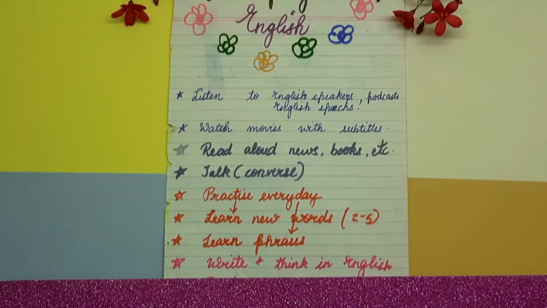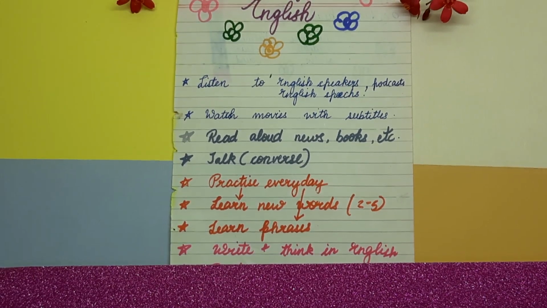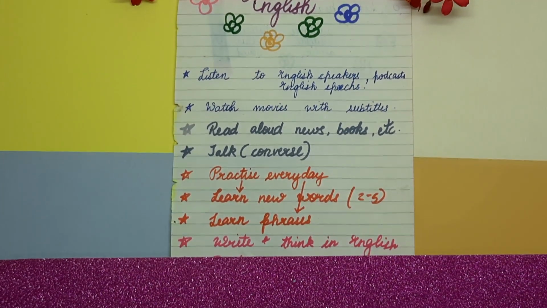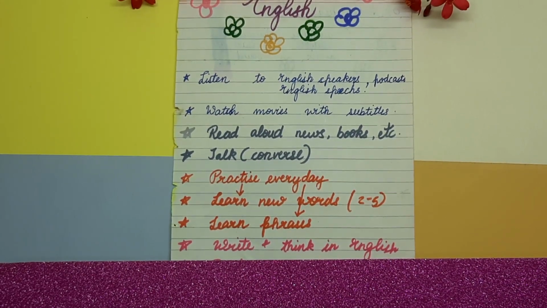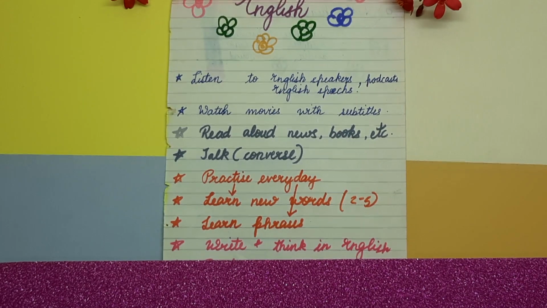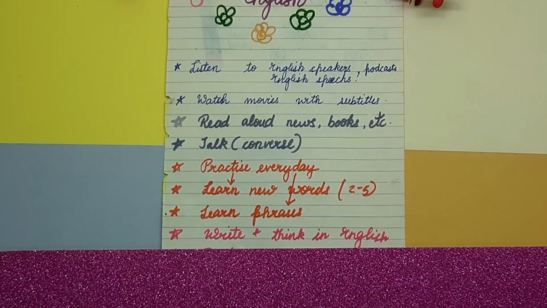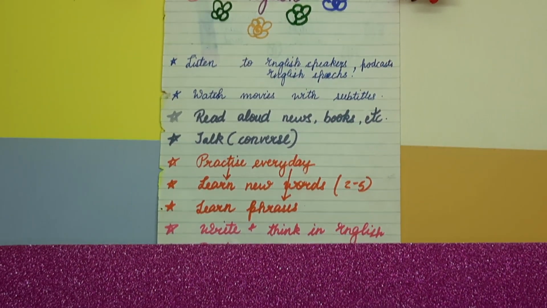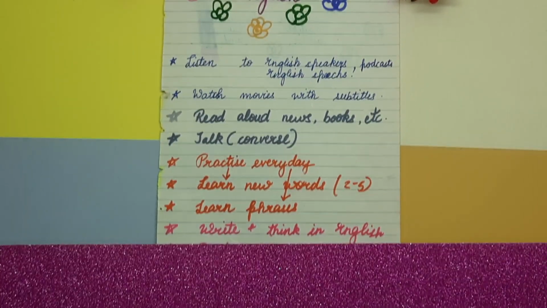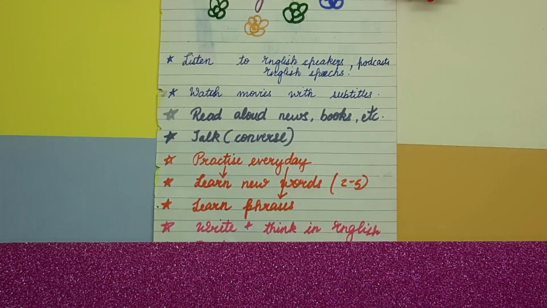Next tip is write and think in English. Develop a habit of writing in English. Take any topic, write whatever you feel like related to the topic, merits, demerits, if it's concerned with something global or there is some advice. Write whatever you feel like on the topic. Try to put more and more vocabulary, phrases and idioms in that paragraph or writing. Write 1 paragraph each day or write 1 page each day. That is definitely going to help you.